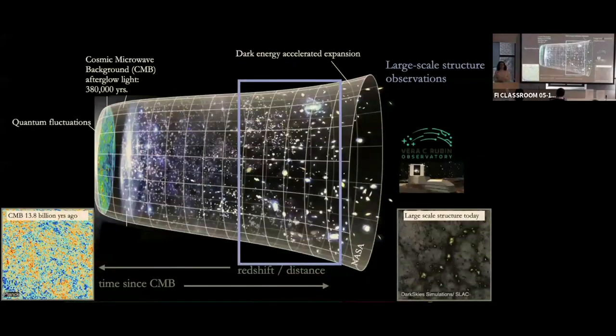Putting these into context for the evolution of the universe, our weak lensing measurements, like clustering measurements, measure the late time universe. So what we measure from the Dark Energy Survey or from Rubin, we're really excellent at probing the late time universe, which looks a lot like the snippet on the right-hand side, which is a simulation from SLAC. So we're measuring the amplitude of mass fluctuations in the current epoch, so very large density fluctuations in a universe that is teeming with galaxies and has dark energy driven accelerated expansion.